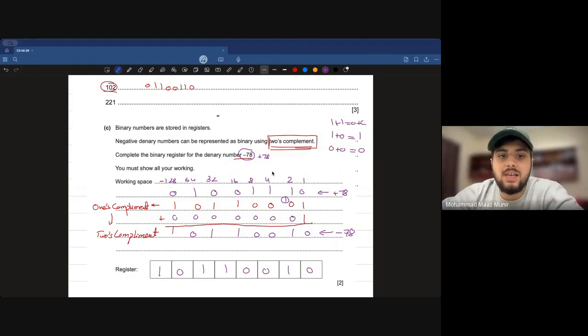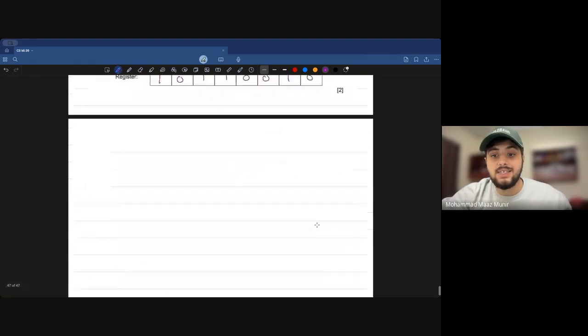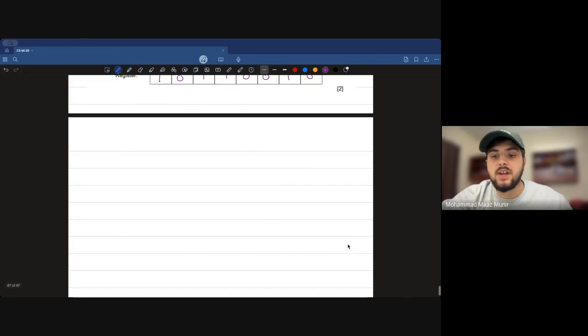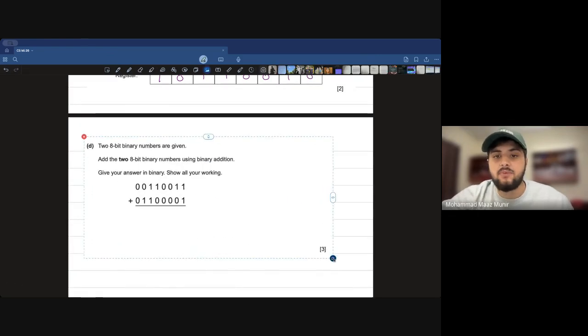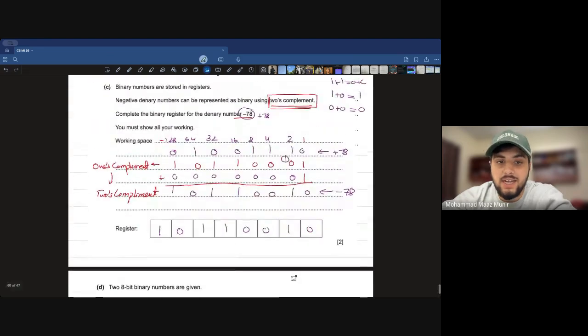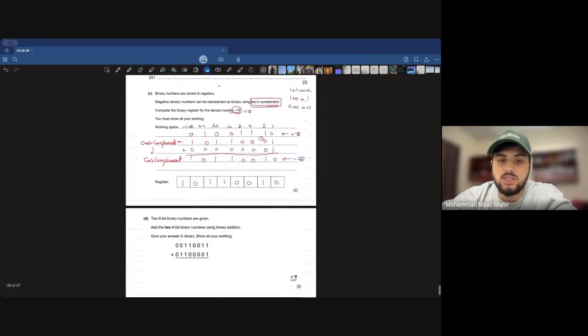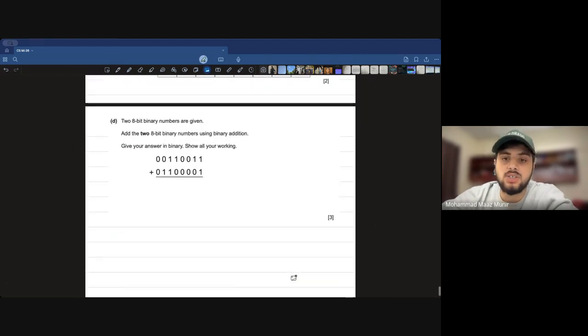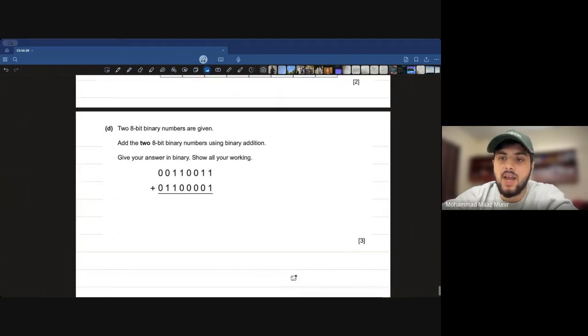Now we would be dealing with a question on binary addition. This is a pretty good question because this is the most difficult question that could be tested from chapter number 1, binary calculations. This is something which a lot of students hate, so I would advise that you should know this well, and it's not that difficult. You just need to understand the concept and then apply it in the right way.